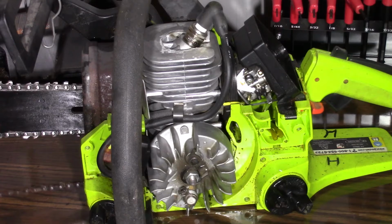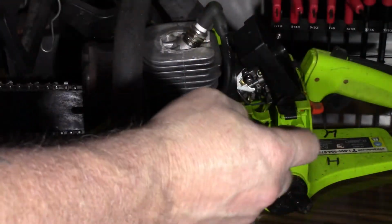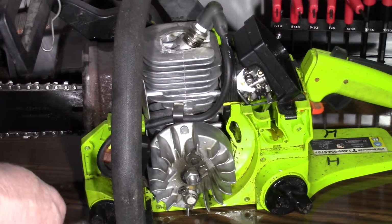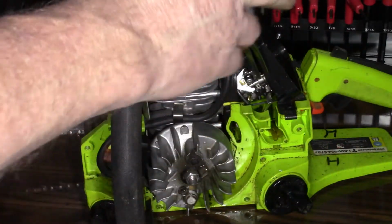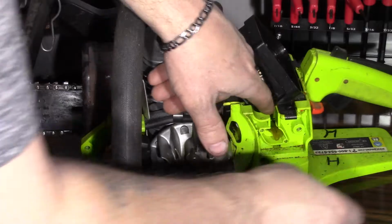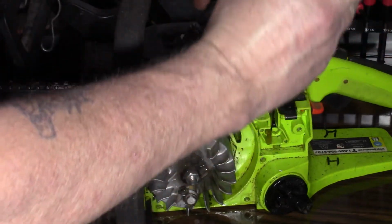And here's the one we picked up from Hipa. These things are real nice, man. You can hear it, they're durable. They've got a real nice feel to them. The only thing that sucks is the lines were made real short. You want to watch because these are just like any other primer: you have a long tube and a short tube, so try to note where they belong. I don't know if I'm going to be able to get to that one without taking all this apart. It left the line a little short when I was working on it.